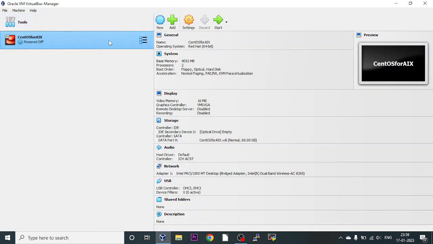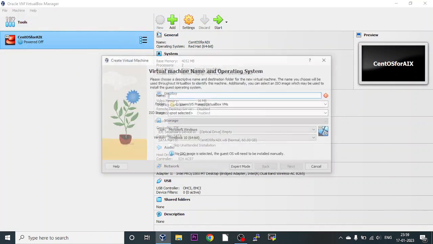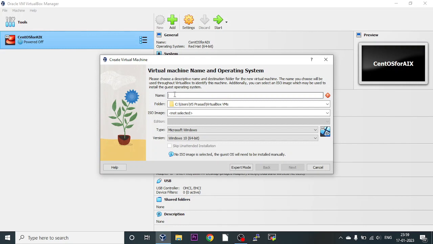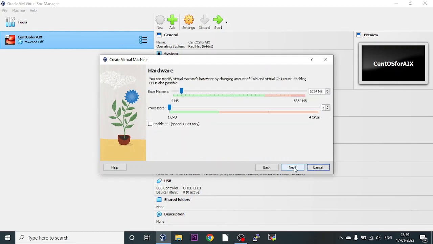We need to create one new machine. Click on New, then type the virtual machine name. Just give the name, the path will be taken automatically.